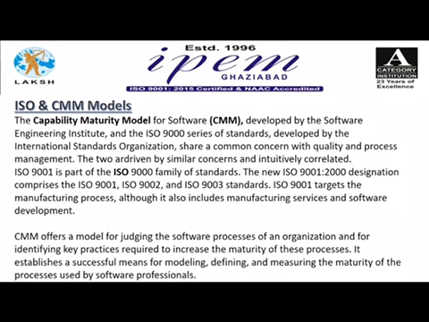CMM, the Capability Maturity Model, basically offers a model for judging the software process of an organization and for identifying the key practices required to increase the maturity of the process. It establishes a successful means of modeling, defining, and measuring the maturity of a process used by software professionals.